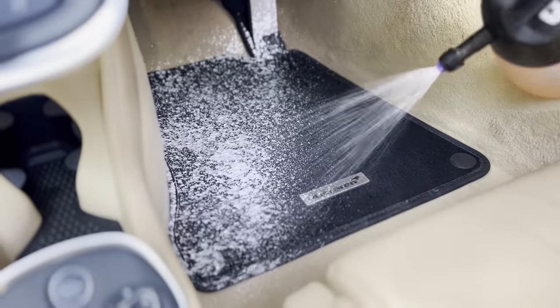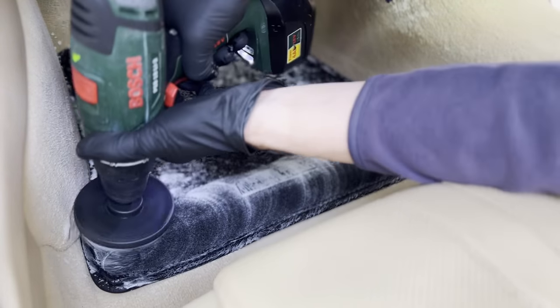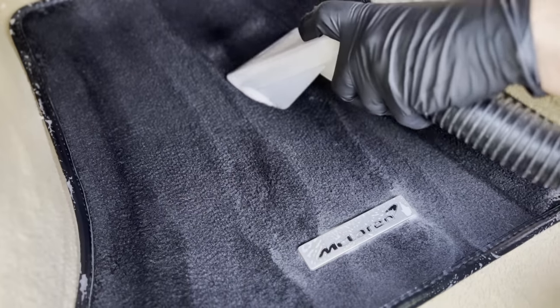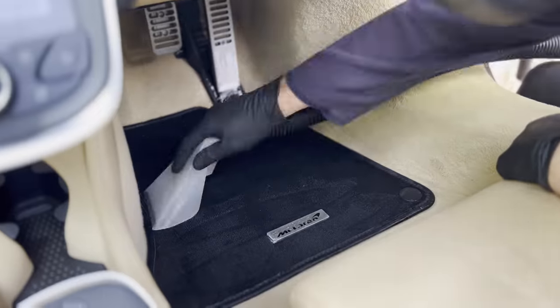These upper carpets are most likely even more dirty. However, the black color does a good job of hiding the stains. With the carpets cleaned, let's move on to clean the rest of the interior.